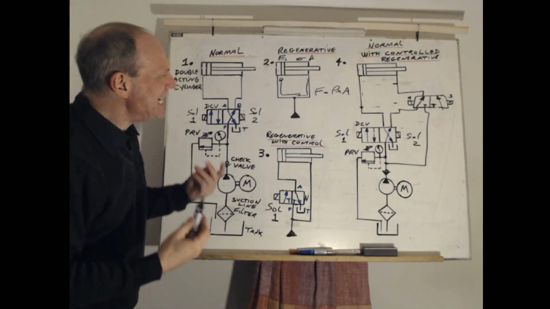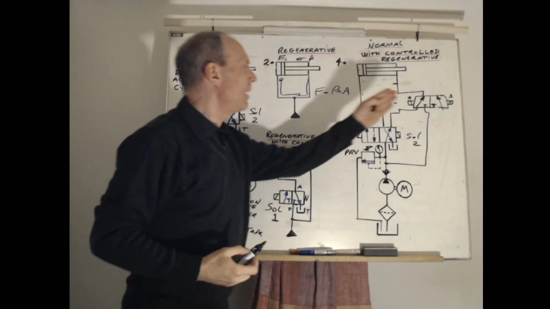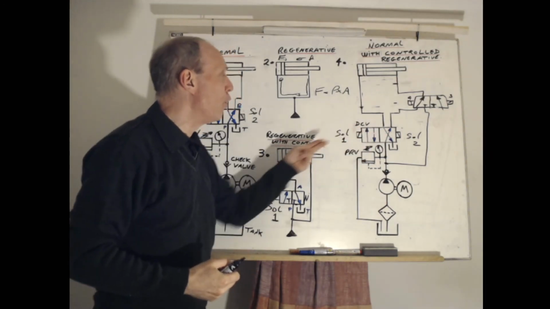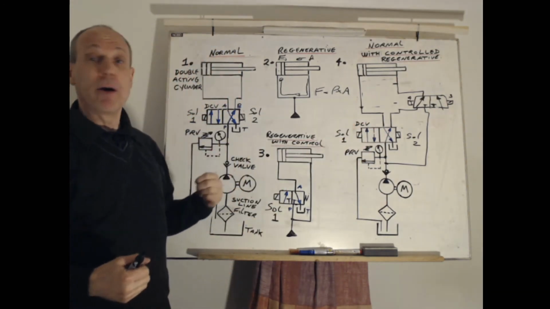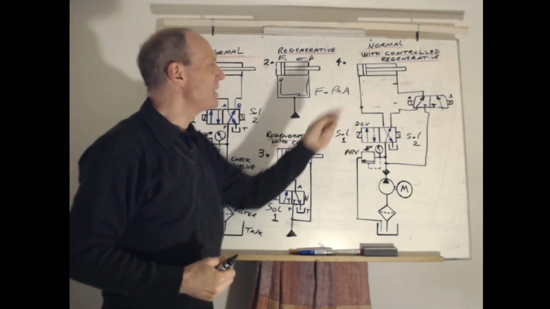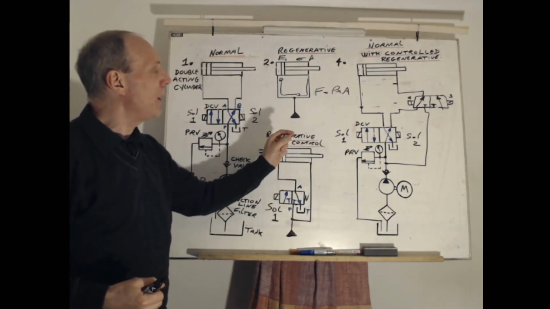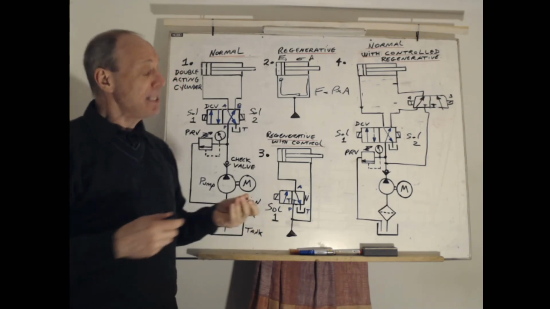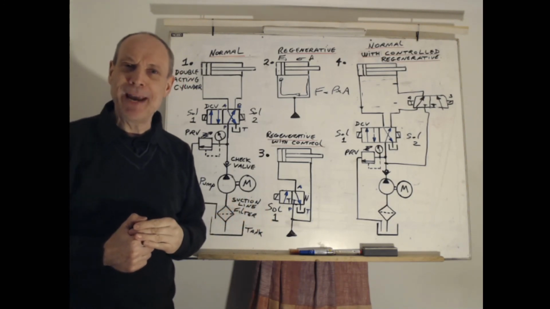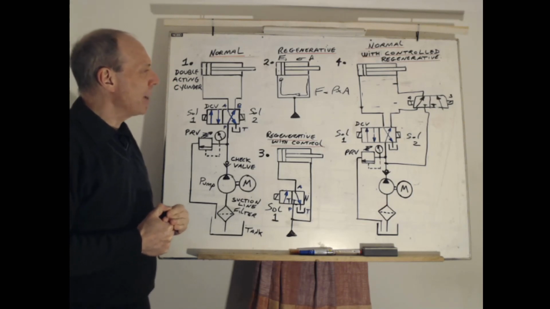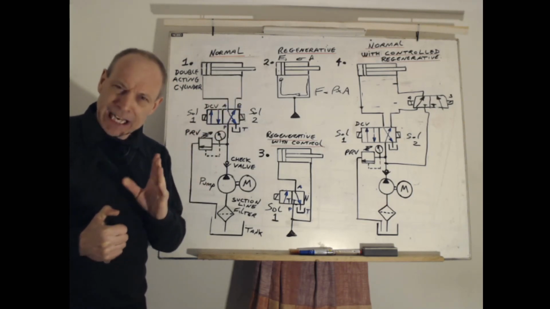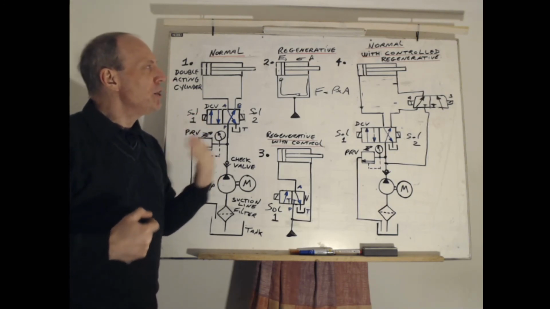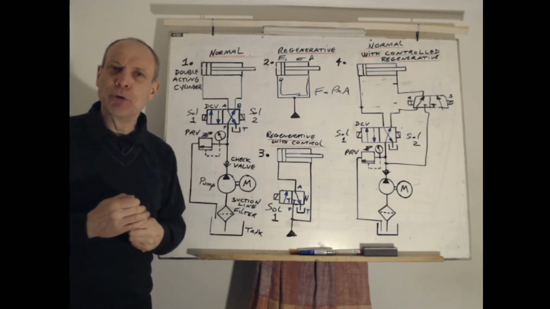So I can easily do this. I can apply solenoid 3 and then solenoid 1 and 2 for normal operations, or I can apply solenoid 4, change the valve, and then use solenoid 1 in this case to cause regenerative forward stroke. So these are two methods. There are many methods, but I want you to think about the regenerative cycle, think about the normal cycle, and think about how you can combine to have both if you require both.